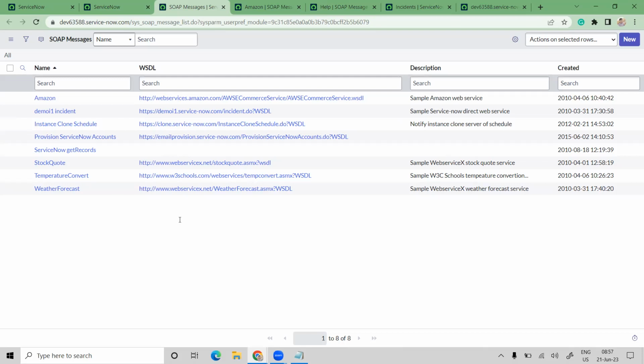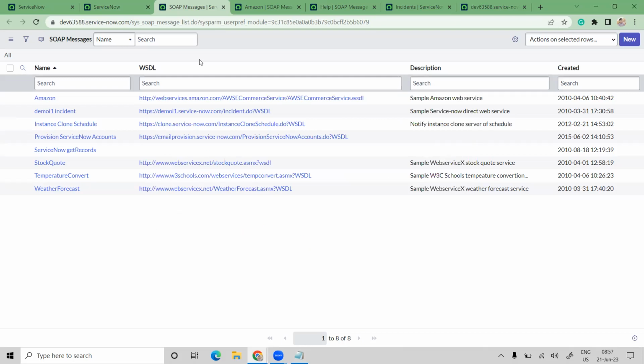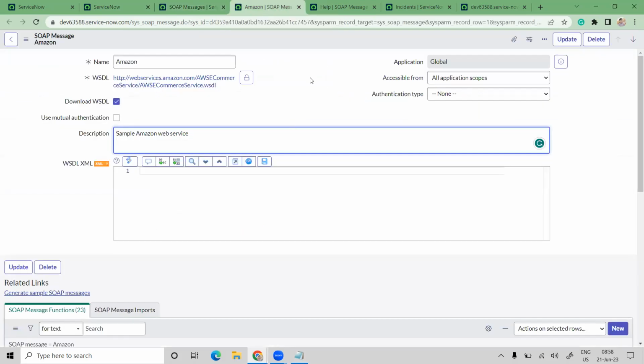So when we get these things, just go with the address, authentication details, and functional requirement. According to that, create one SOAP message, and there add the details whatever is required, and authentication stuff as well. And then communication will be built from that. If that is done, you can just click on test, and check whether that is working fine or not.